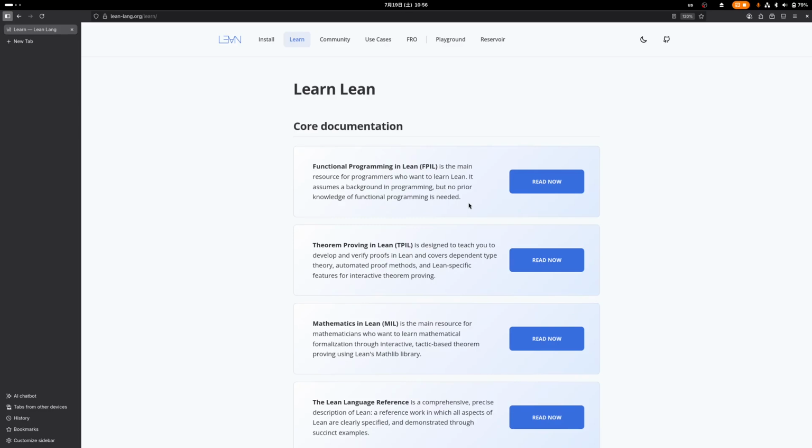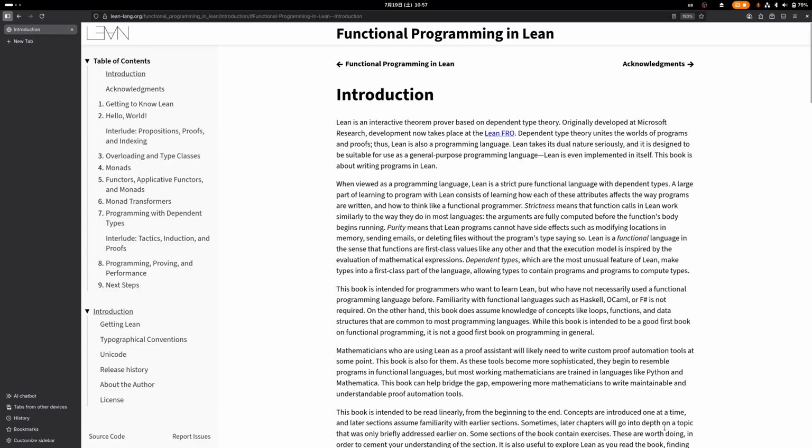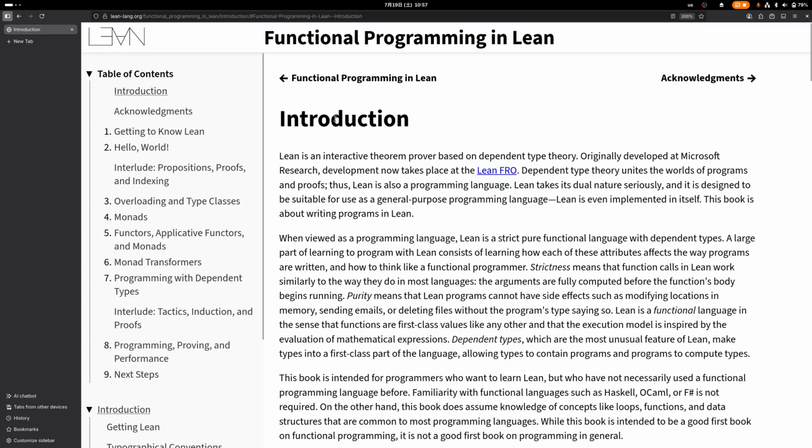And yeah, the reason I'm recording it is I thought it would be interesting to just see more book content on YouTube, like not just reviewing books, but actually going through a book and reading it and maybe going through the exercises. So yeah, that's what I'm gonna try to do. So if we go to the introduction here, I'm gonna make it a bit bigger. Maybe this is big enough.